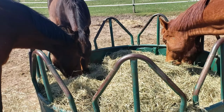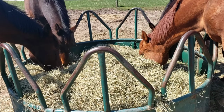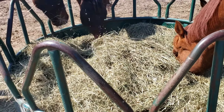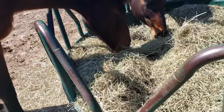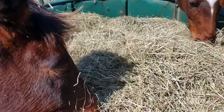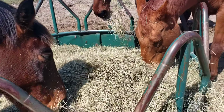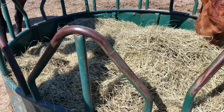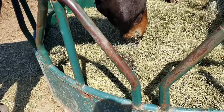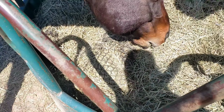Tasty vittles? It's hay, it's from last season, but it's green. Mostly grass. This is what we get off of our grassier fields. The alfalfa is not so easy to find. Oh, in my face. Come on. Seriously. Pretty breezy day. All right, hang on, Moose. So you can still see I got the net in here. I gotta get that out.